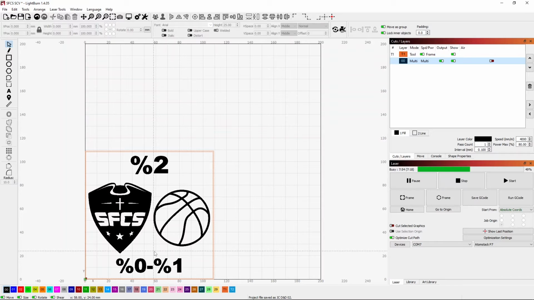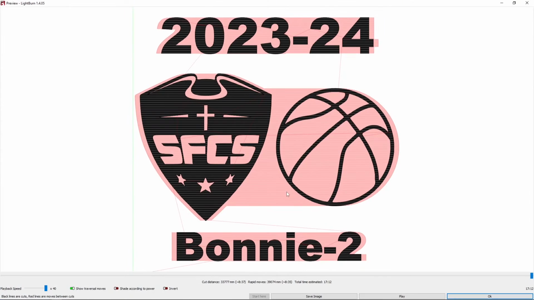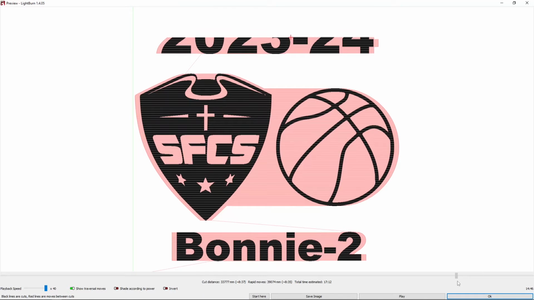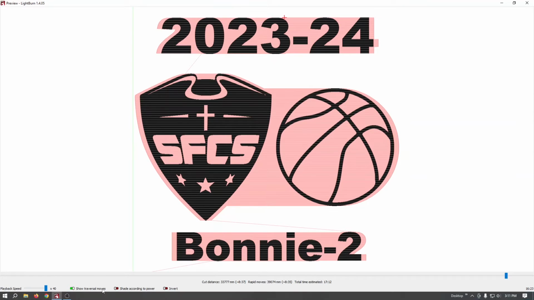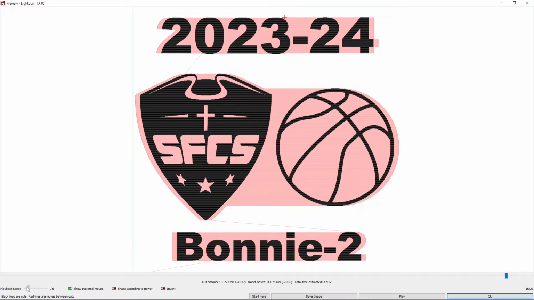We'll do a preview and you can see how that does this. Let me just back up the burn a little bit, and it's doing fill, fill, fill, fill, fill. When it gets done with the fill, you can see it's going around the edges. I'm going to put this in kind of a slow motion. I'm going to do 1/5 speed, and we'll start the play. As you can see, now it's going around and tracing the outside. This is now that second part of the layer where it's tracing the outside edge of each of the burns.